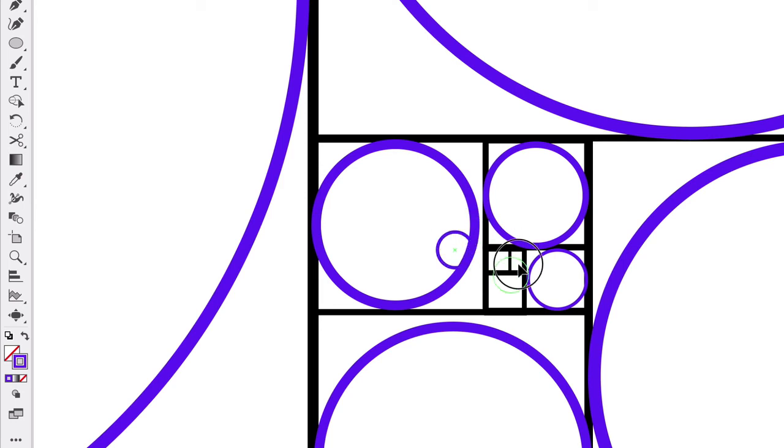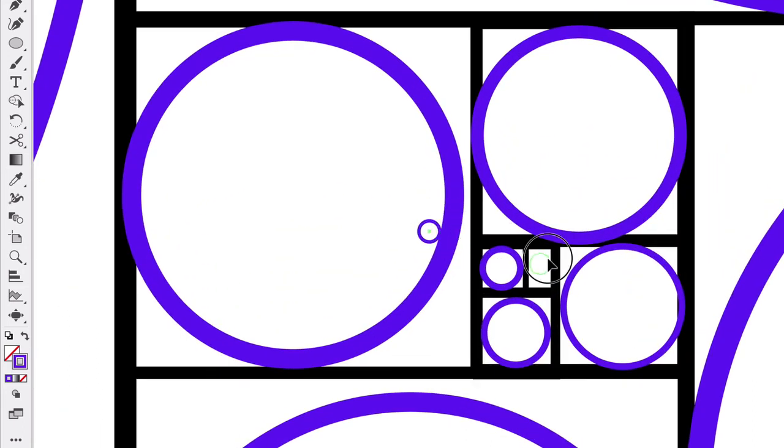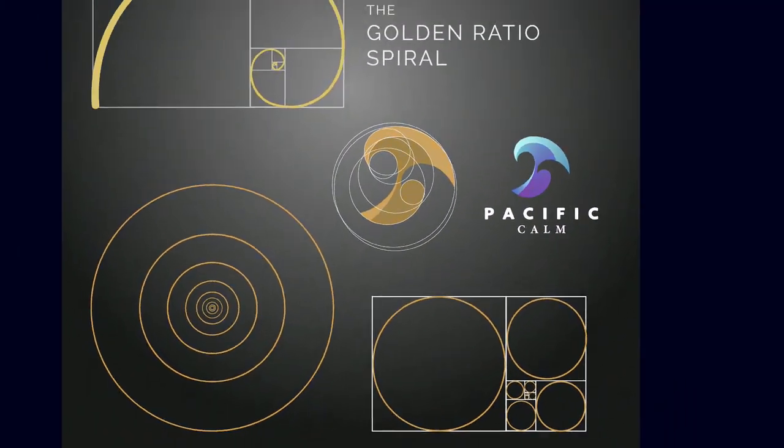Of course, you can keep going on the inside until it's really, really tiny. You get these smaller little circles, which could be useful in logo design. But I find that this is usually about the amount I need. So yeah, you can keep going for an infinite amount of time, really. And that's it. That's the last square. That's the last one, because that's not a square. This part's the square. So we ran out. So that's all of our circles.